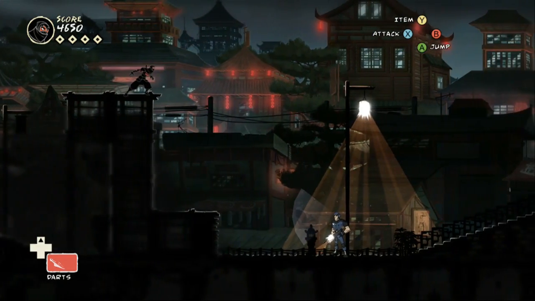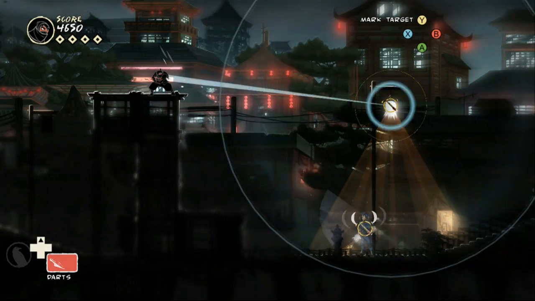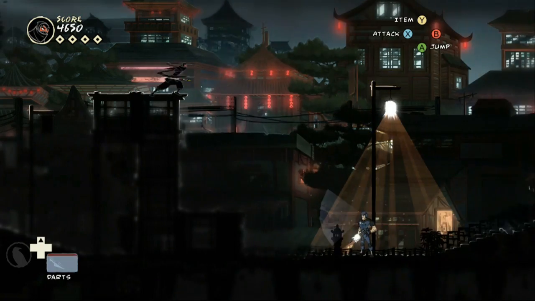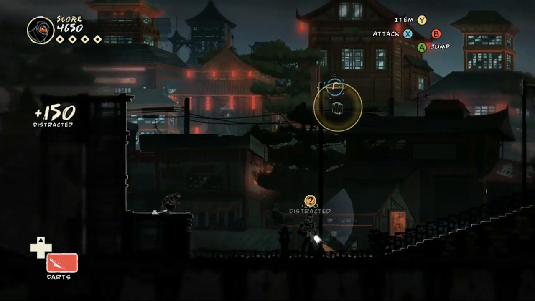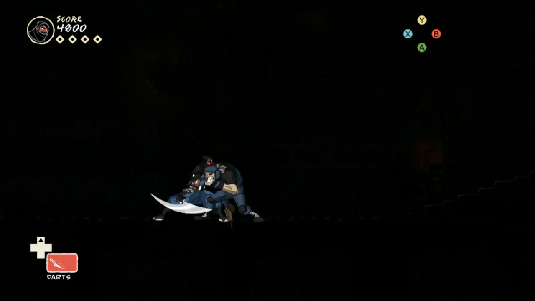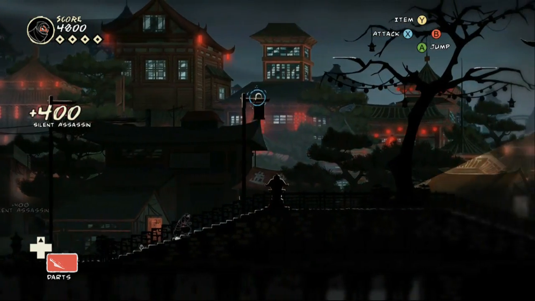If you need more cover, we could potentially fight this guy head on if we so desired, but instead we're just going to break this light. As you can see with that circular area of effect there, he is going to be distracted by this sound. And then we are going to jump down here, and we should be able to kill him before he turns around. Easy kill for us, and free points again, another 400 for a stealth kill.